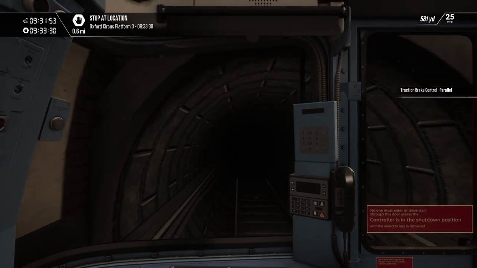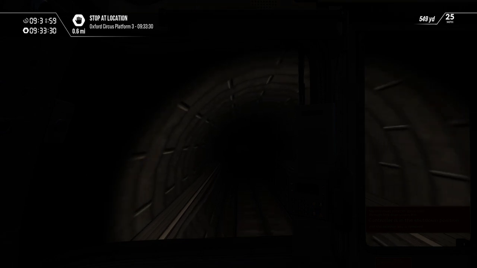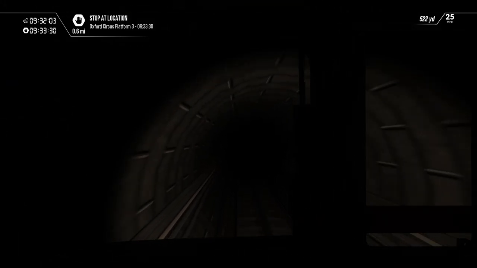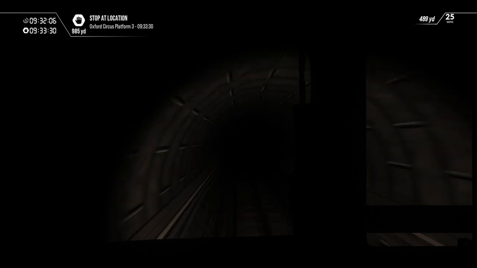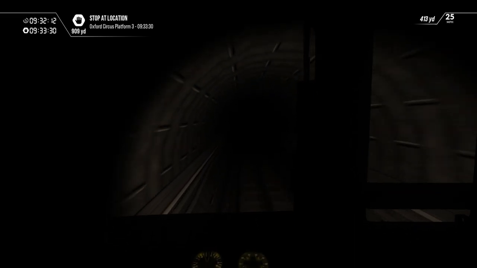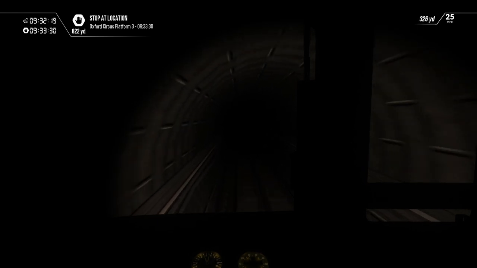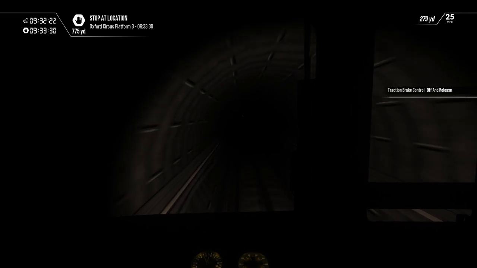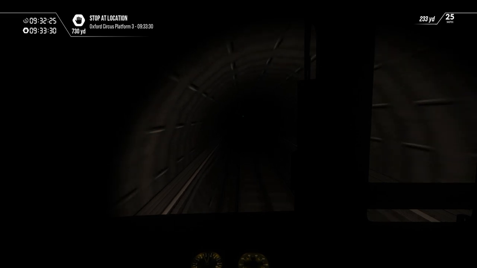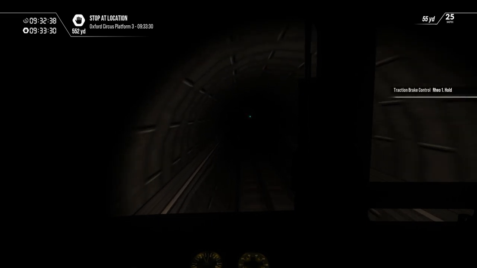Okay, starting signal Alpha 391. Next station is Oxford Circus. Starting speed still 30. Right, there's 30. Coming up now would be Alpha 387 signal, and then immediately behind it, Romeo 385 signal. Coming down to the 25 mile an hour limit.